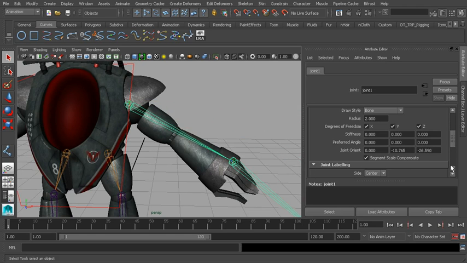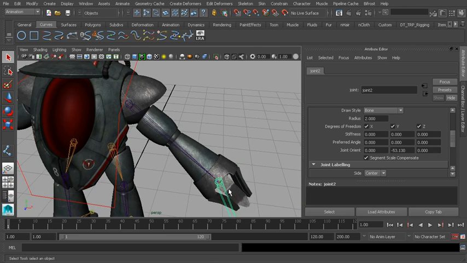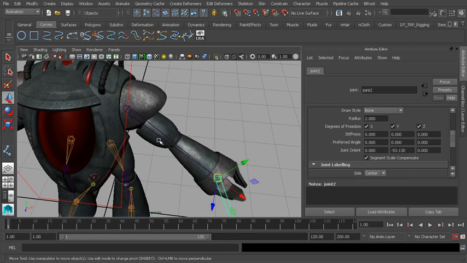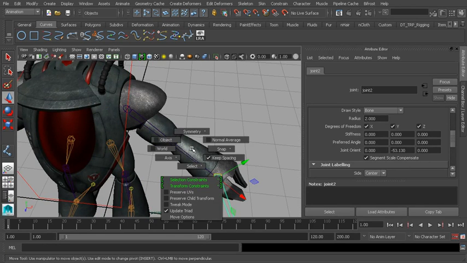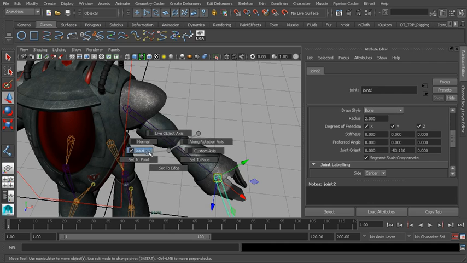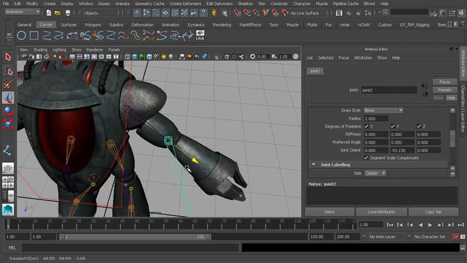Sweet. So from here, let's say we go ahead and grab the forearm, grab our move tool, and we'll move this locally of the arm. So again, one thing to check for is your move tool setting. Let's go ahead and make sure it's set to local. Again, we go to axis, local. Now we can go ahead and translate this up.